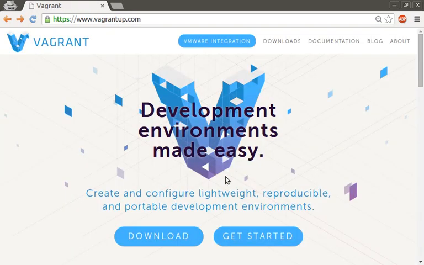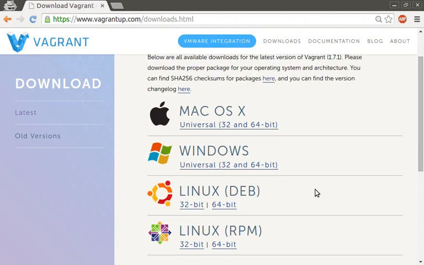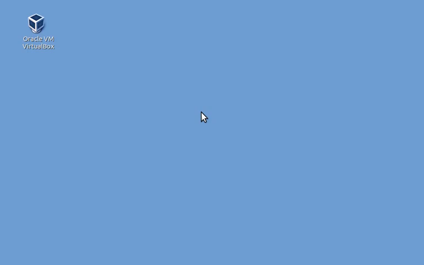Once you have VirtualBox installed, head over to the Vagrant website, where you can download and install it too. Vagrant is also free, supports all major operating systems, and it used to be the case that you'd need to install Vagrant as a Ruby gem, but Vagrant is packaged up into a single install package now, and I found this greatly simplifies the install process. Now that we've covered the prerequisites, let me show you my setup where I have both VirtualBox and Vagrant installed.